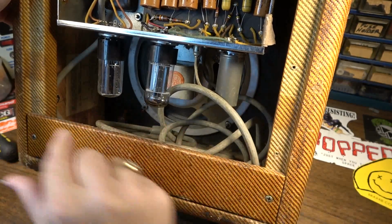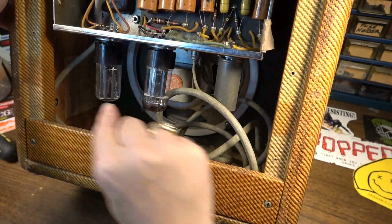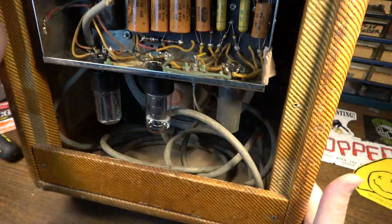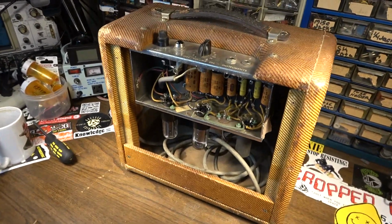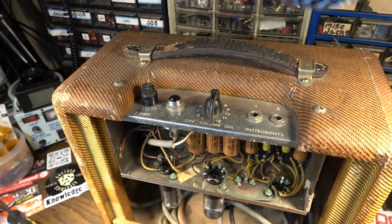So is it a second back? Somebody let me know in the comments. Was there supposed to be a second back door right here on some of these Champs? Because there definitely was something there for a long time. But anyway, let's get to this thing. This should be fun. If nothing else, it should be fun to see how good we can clean up that chassis right there and make it look.